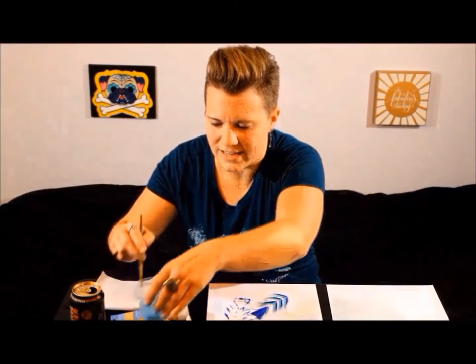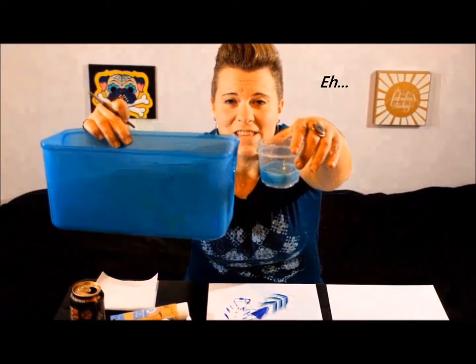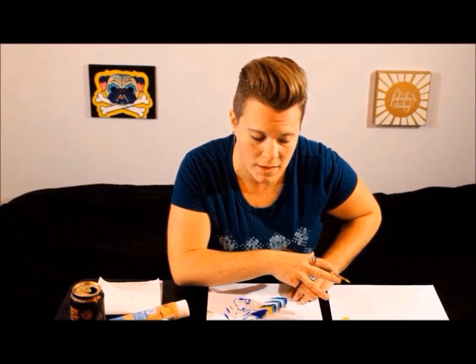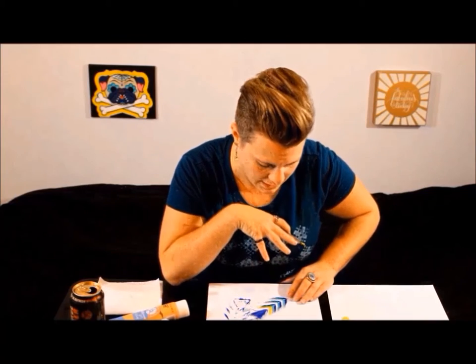Ooh, now look at the water. Now it matches. Oh, look, it does. It actually matches. Wow. You know what the best thing about acrylics is? They dry really quickly. Not good for a color that you've mixed if you want to use it again, but great for these feathers because, I mean, I could pretty much, I lied.